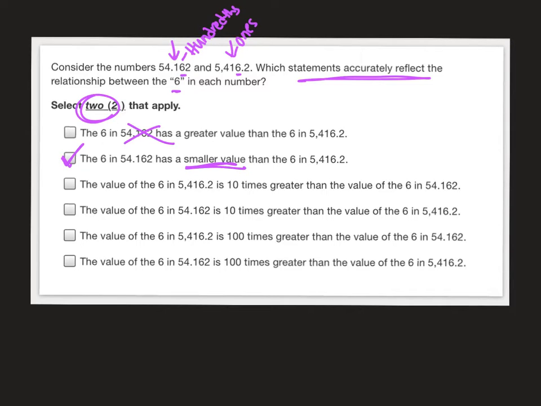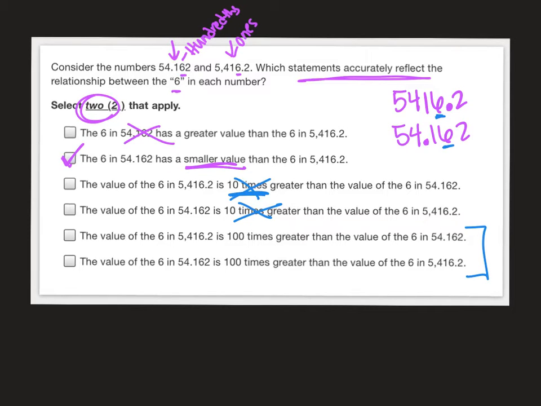Now, if you look at this, if I have this number right here and we're comparing it to this number right here, we can obviously see that we have the same digits but in different places. So if I'm looking specifically at the 6, I can tell that those 6s are two places apart. So 10 times should not make any sense because 10 times is just moving once. So I know just because that says 10 times, that cannot be our answer, which means this one also cannot be our answer. So we know one of our answers has to fall down here, and we just have to figure out which one it is.